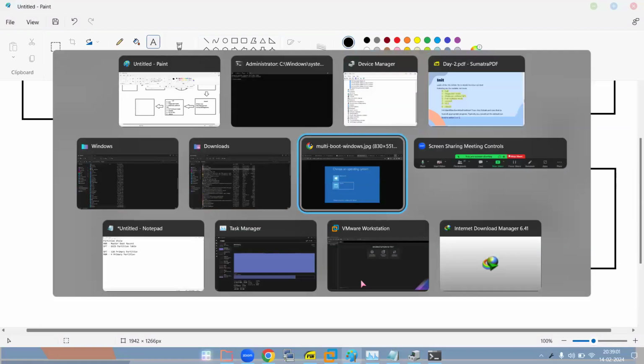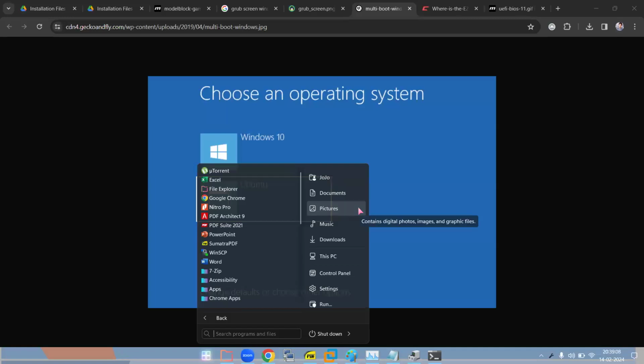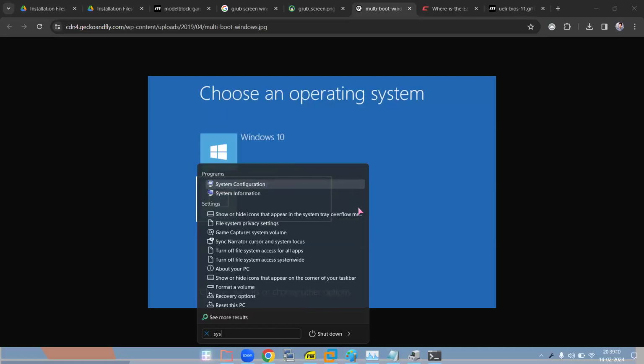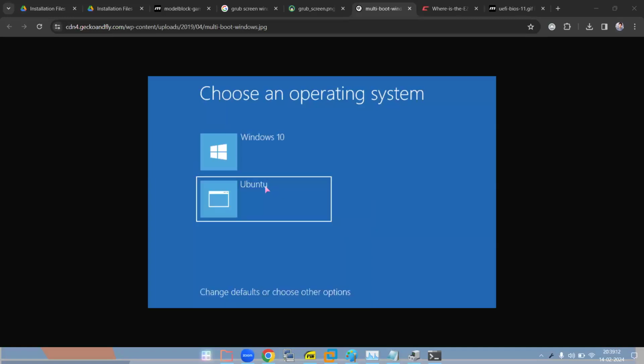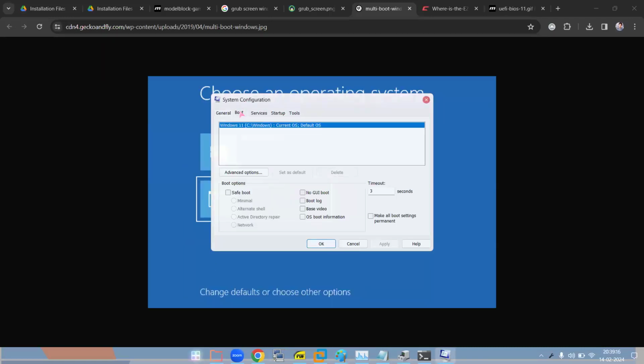The equivalent to that one is in your Windows also. If you go to the start and type system configuration and go to boot, you have advanced options and all the boot options. Just select this checkbox.